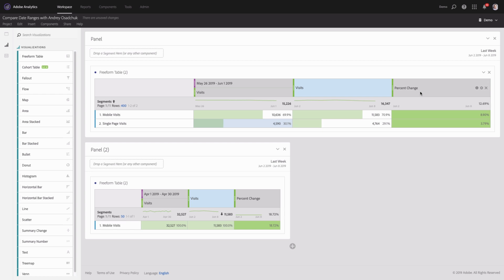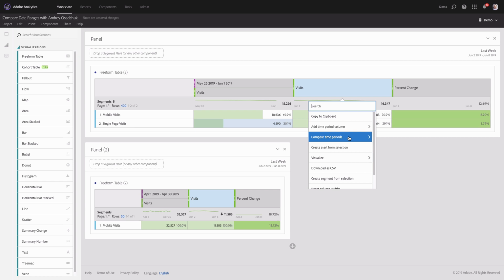But I'm not going to show it today because this is probably a long explanation, so I will keep it offline. But I hope that you've got the idea when it makes sense to use the context menu to add the percent change, and when you may want to use the summary number diagram instead of the compare time periods menu. And also now you understand the difference between these two methods.